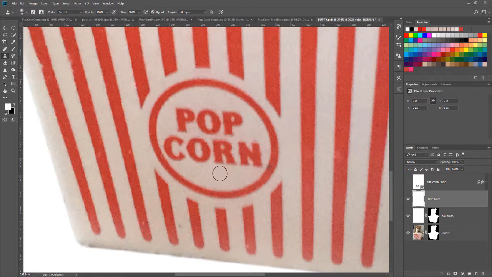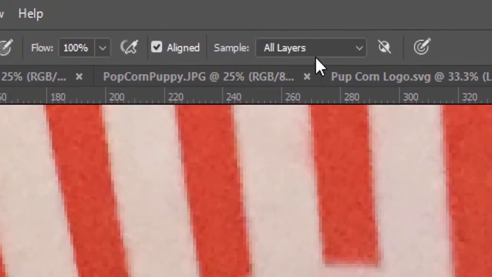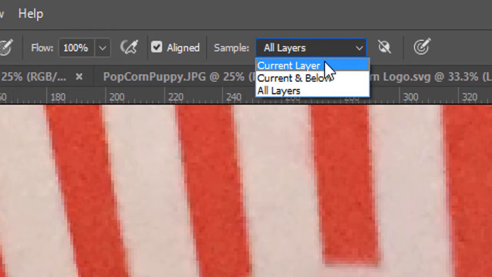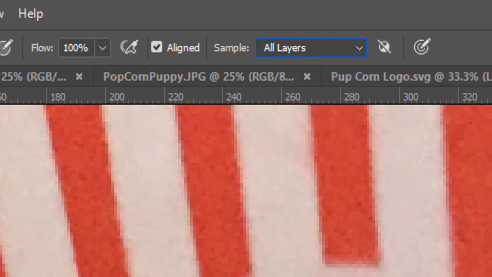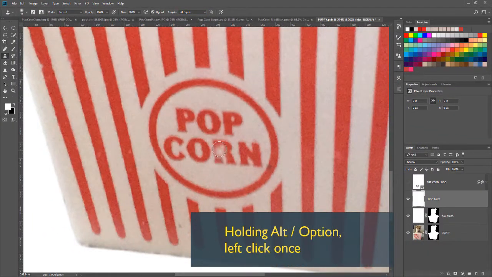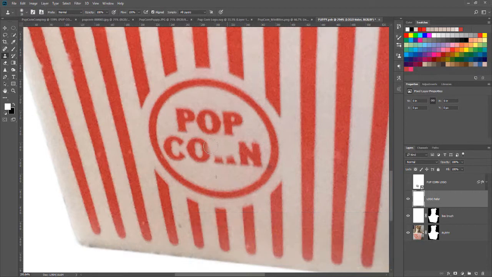So I'm going to click that here, and the next thing you want to make sure of is that it's sampling all layers. Sometimes it'll just default to current. I want it to be on all, and I've made that target, and now you can see I can just start painting over that existing guy, and you can see how it's kept in line.